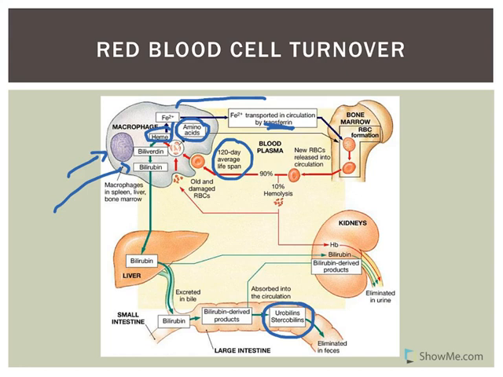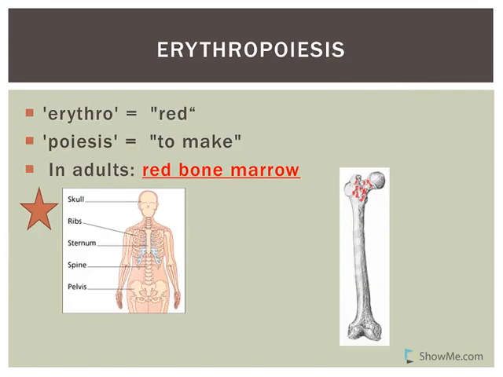Now let's just go back to the red blood cell formation. So you'll notice I have this picture here. It looks like the proximal end of a long bone, but I don't like the fact that they did that, because you're going to see very shortly why I don't like that they did that. Erythropoiesis is the formation of red blood cells.